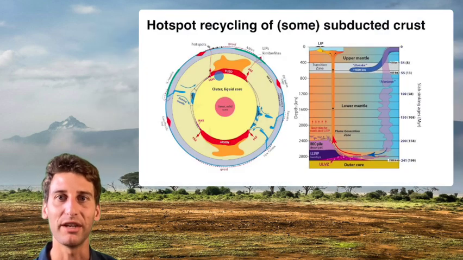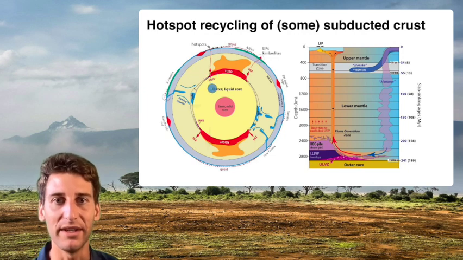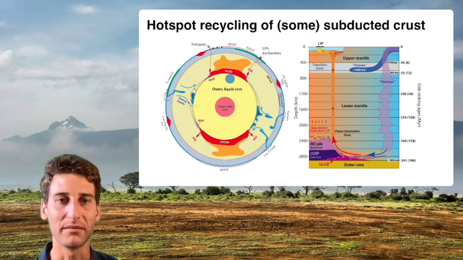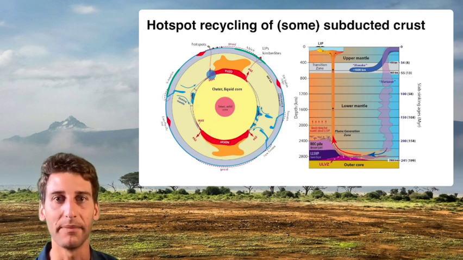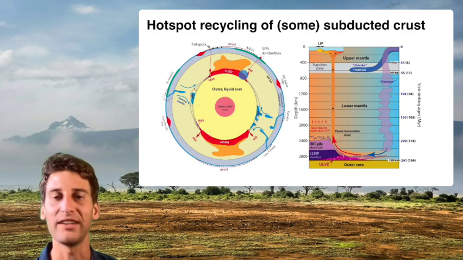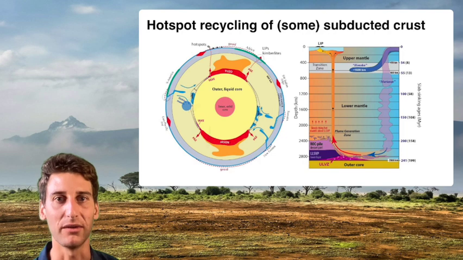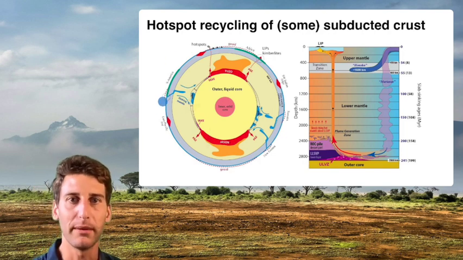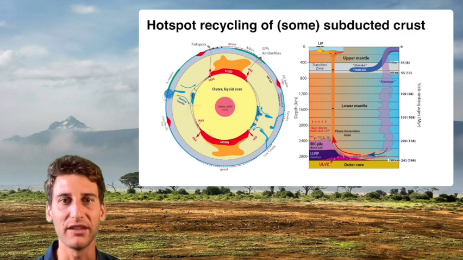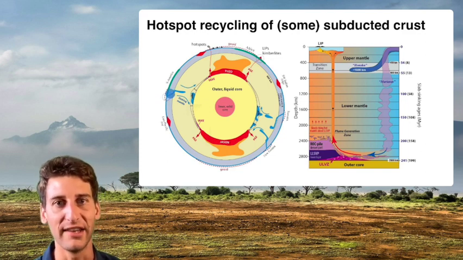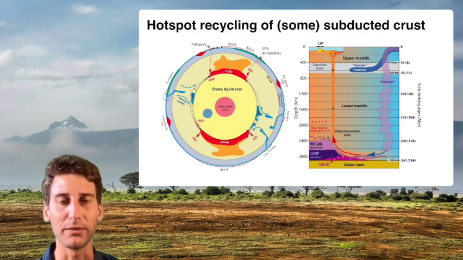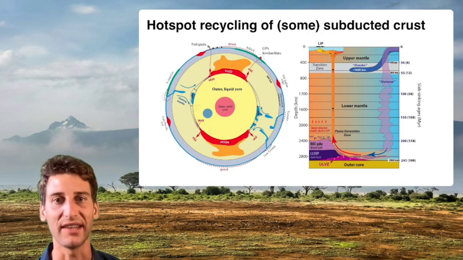So here's a quick summary of how this probably works. You have these regions of superheated super plumes forming at the core mantle boundary. These are leading to hotspots on the plates. But one cool thing is that this is not an isolated feature. They're connected to plate tectonic processes at the surface of the Earth through subduction zones. So for instance, here you can see this is the Pacific plate, and this is the Nazca plate being destroyed as it subducts underneath South America. And the densest parts of this are sinking down towards the core boundary and becoming part of these superheated provinces that are going to come back up to Earth's surface as hotspots.